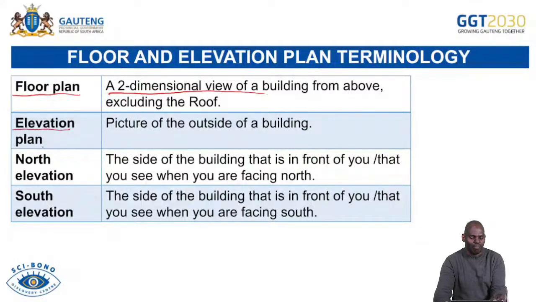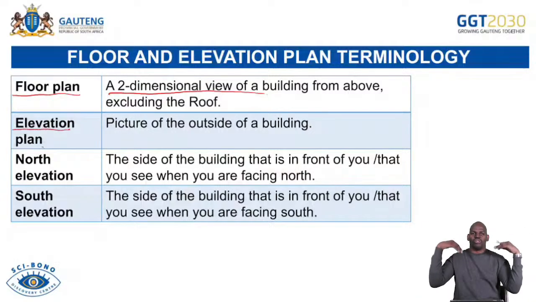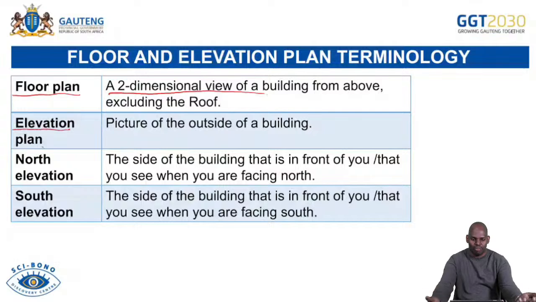And then we've got the elevation plan. Again, remember, imagine yourself standing in front of your classroom, facing your classroom. How do you see it from the front? Or how do you see it from the back? Because I know most of you, the classrooms, you can see them from the front or from the back. Or think about your house. Most of the time, when you get to your home and enter through the gate, how do you see the house? And if you are at the back of the house, how do you see it? If you are on the sides of the house, how do you see it?